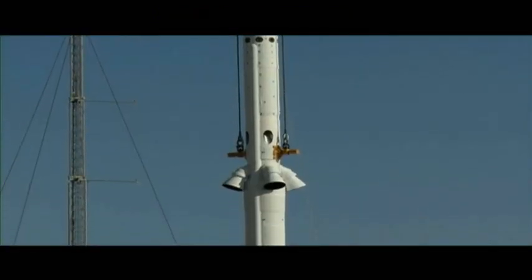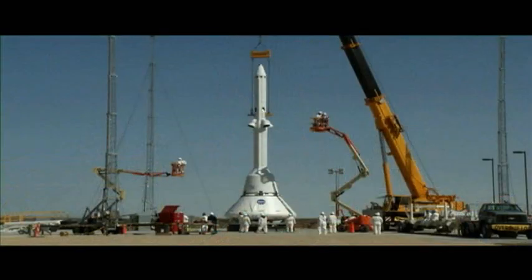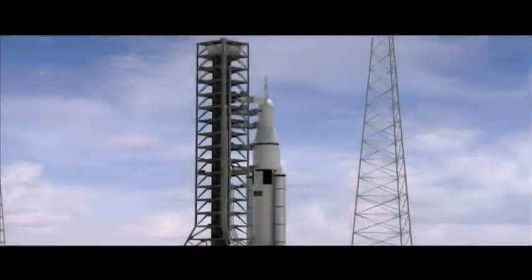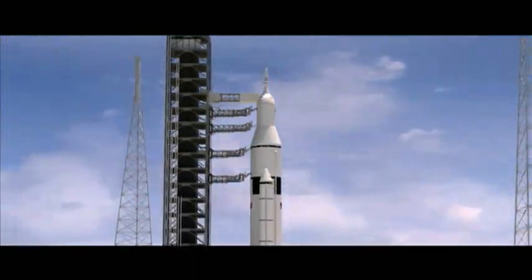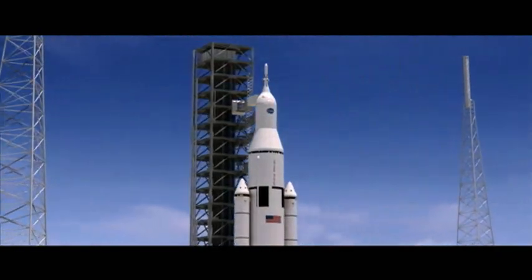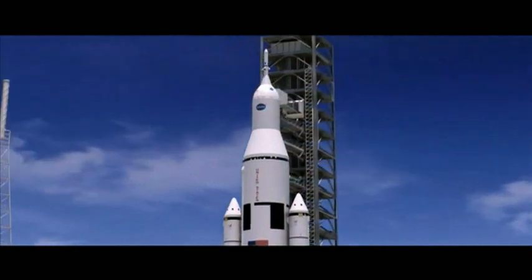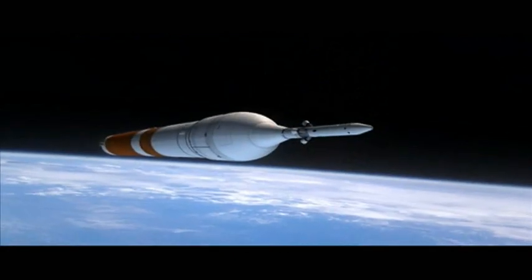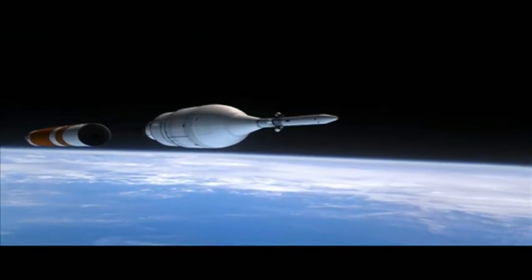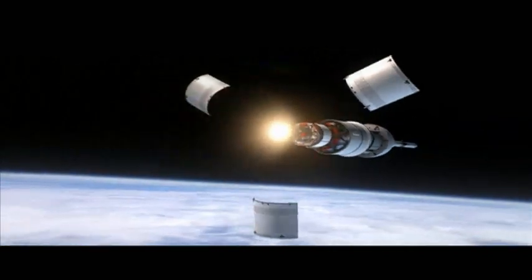The LAS will be placed on top of the Orion spacecraft, the first spacecraft capable of taking humans to multiple destinations in deep space. Orion will launch aboard NASA's Space Launch System, SLS, and its LAS will include an escape rocket on top of the capsule that can carry the crew to safety if any anomalies occur during the launch. The abort motor is critical to the safety of those flying aboard the Orion spacecraft, and ATK is operating at the highest standard to ensure this motor will be ready and reliable if needed.